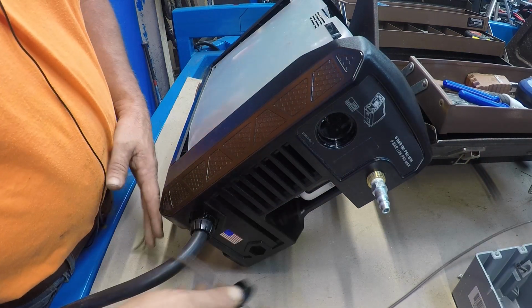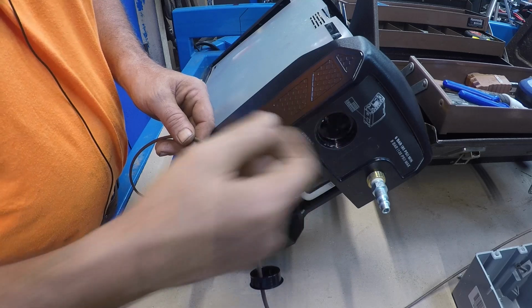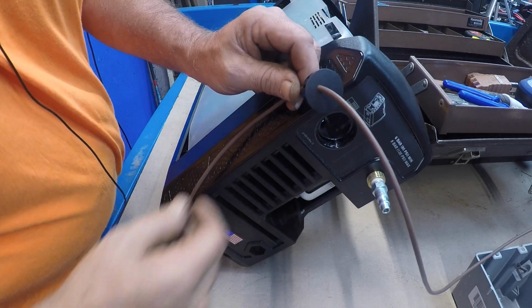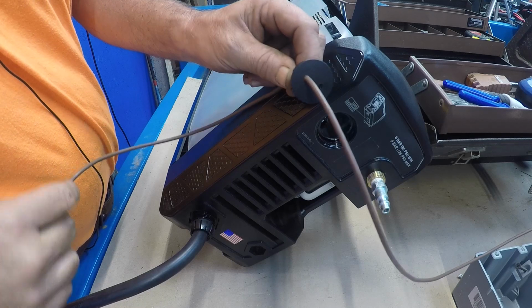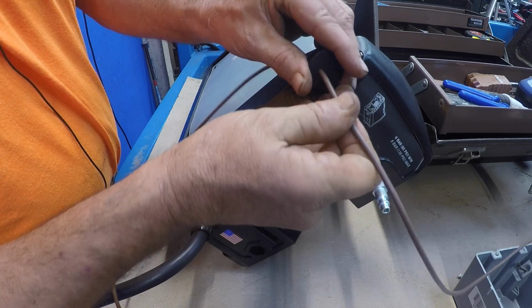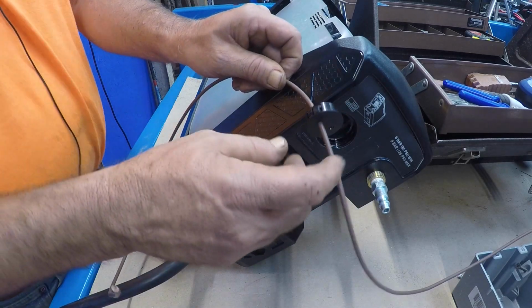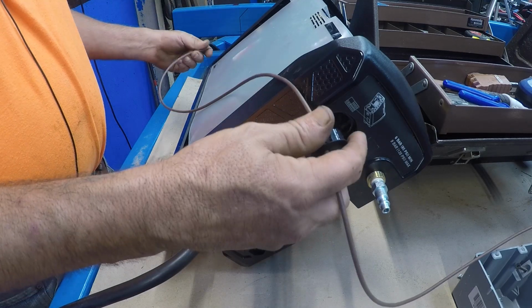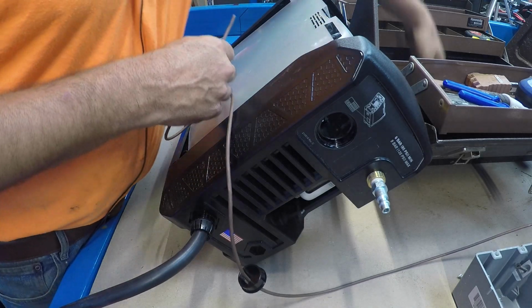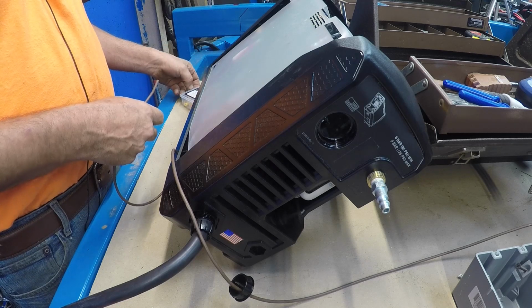Okay, right here on the back, I took out the plug where the electrical pin connector would go from Hypotherm, and I drilled two holes in it. I used 11/64 for 12 gauge wire. Just drilled two holes. I mean, it fits pretty snug. So I just didn't want to run wires through a hole and let dust and whatnot get in it. I'm just kind of going to take a guess, and then I'll adjust it and run another wire. I'm going to put an eyelet connector on it and hook them into the board.